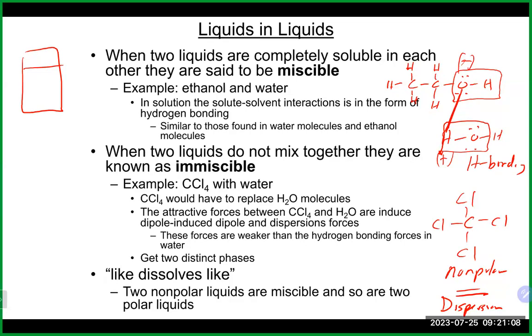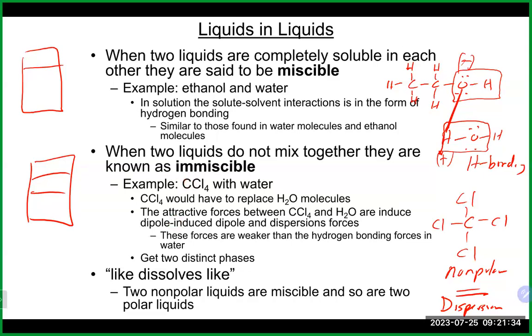You're going to get a little bit of mixture, and then it's not going to be able to sustain it. What's going to happen here is you're going to get that polar induced dipole action that's going to happen with dispersion forces. And again, it may interact for a little bit, but over a long period of time, there's no way to maintain that interaction. And what you would see in that situation is a couple of different layers. Yes, so you would see one layer and another layer.